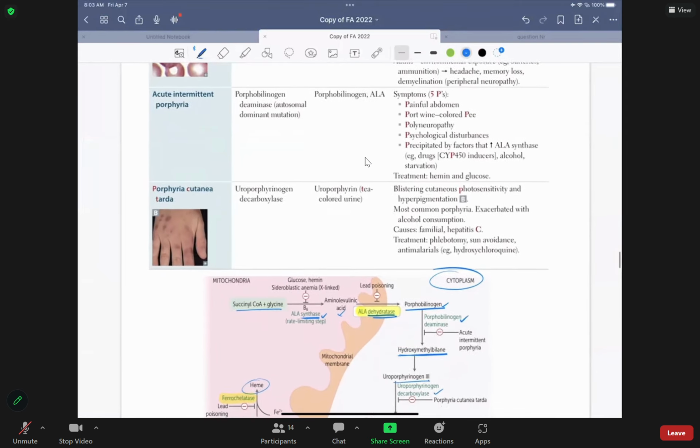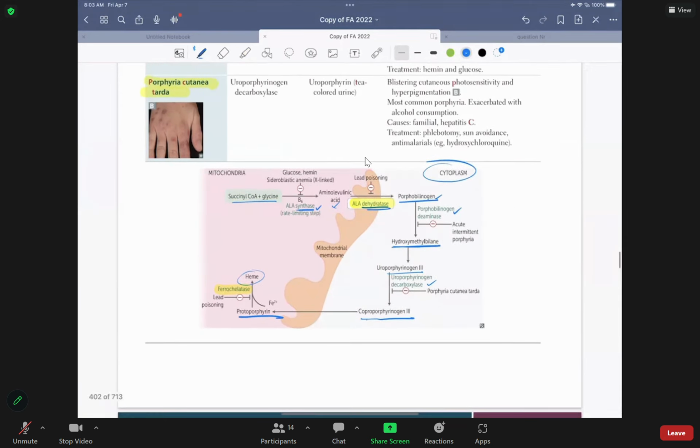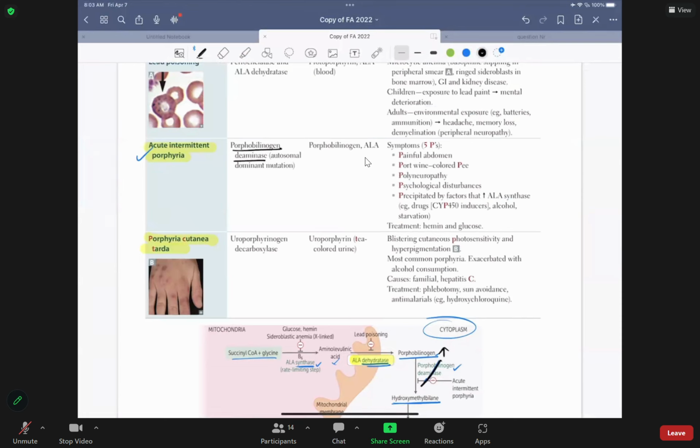Now, one of the key things, here they have their own diseases. Let's go through one of them. I want to talk about these 2 diseases. Almost 1 question I expect in your exam out of these 2, okay? First, let's talk about acute intermittent porphyria. Acute intermittent porphyria is a problem with this enzyme. Look at this, folks. Porphobilinogen deaminase. When you have a porphobilinogen deaminase deficiency, you're going to back up this. Is that clear, folks? So you're going to back up porphobilinogen. Is everybody clear, folks?